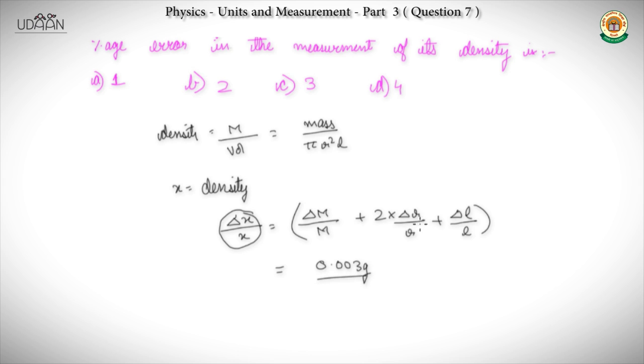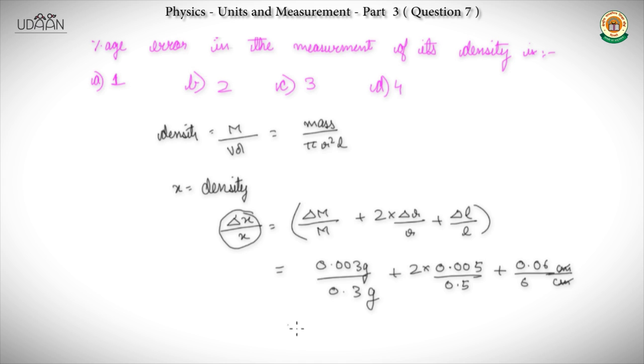Because see, in this question, radius is measured in millimeter, length is measured in centimeter. So you might just go wrong, like under a pressure situation, or if you're doing it very fast. This is always a good habit. 2 into 0.005 by 0.5. So basically we don't have to convert millimeter into centimeter or take any effort towards that. It will cancel off. It does not matter actually.